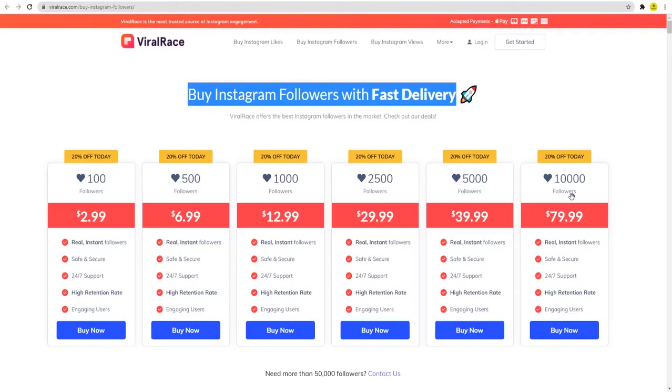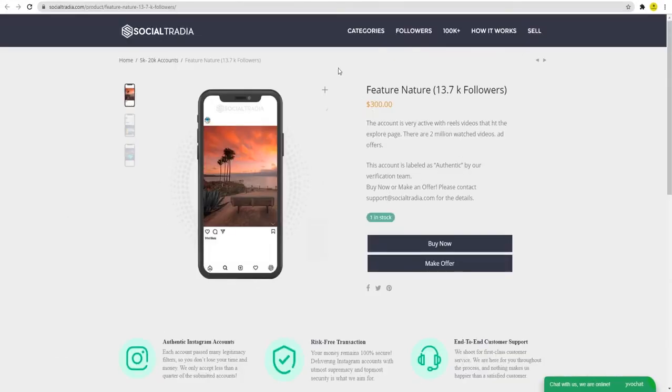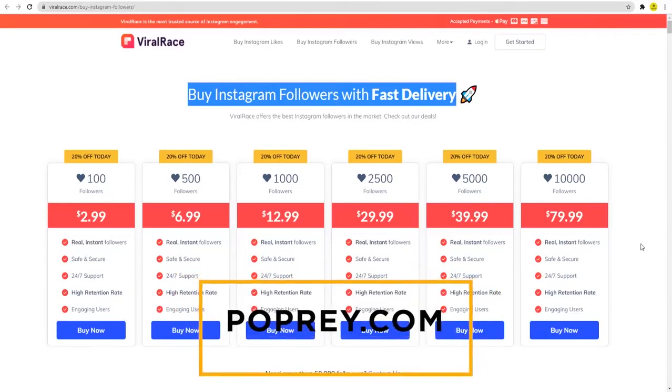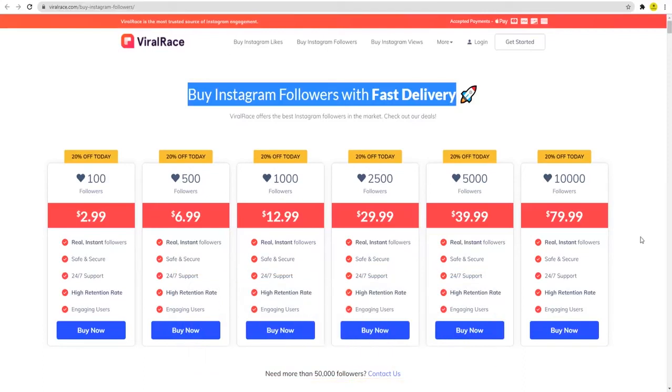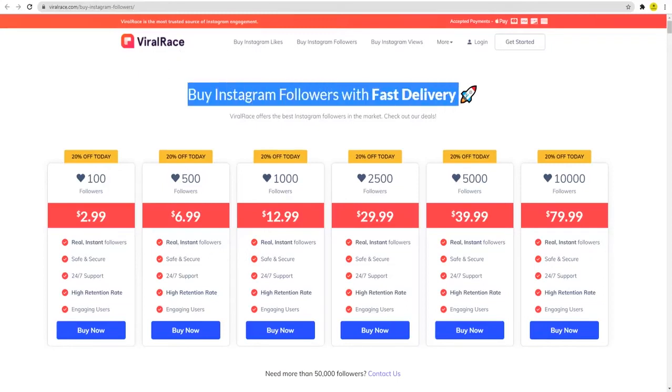I know people every single day would love to make this, and this is what they do. They sign up to websites like this and they reach out to all those people, they get them 5 to 10,000 more followers, and then they talk to these people, and when the person says okay, cool, give me more followers, they pay them. They could ask for 50 followers too, or 500 followers, and say that person wants 500 followers, right? So what happens is you'll charge that person 60, and they're going to pay you, and most likely they will jump on your offer, because people don't know about sites like this. People don't know that you can buy followers, real followers, and not fake followers. Those are real instant engaging followers.